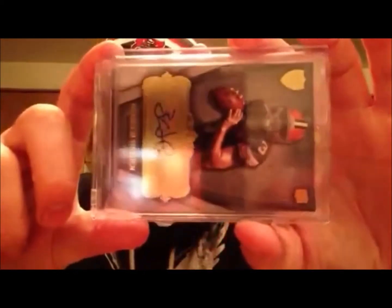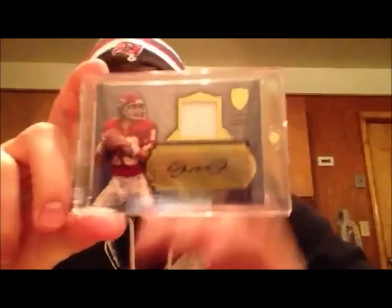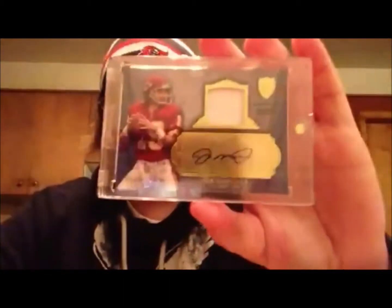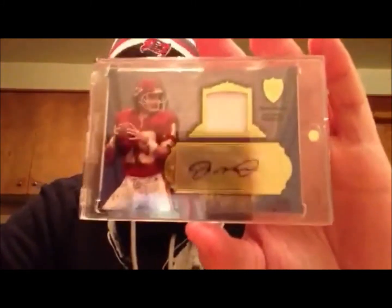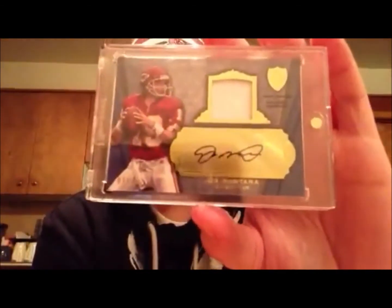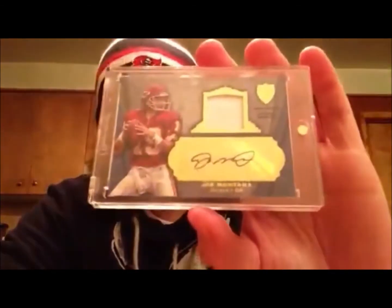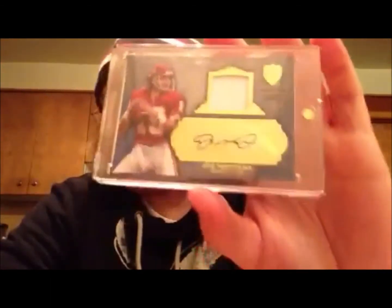But this card — I do like slow rolling — we'll slow roll it anyways. This is one of my biggest hits probably out of football that I've pulled. Last year I tried a box of this and pulled an AP auto, so this is pretty close to that. Oh, is that Joe Montana? In a Chiefs uni? What? That's a jersey — Joe Montana jersey autograph, 9 out of 25, the blue version. The regular base version is a 51, so I was pumped about that. I still don't know why they put him in a Chiefs uniform for the jersey cards. I guess they had leftover Chiefs uniforms, so this is a really, really nice card. I'm happy to pull that.